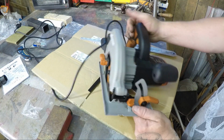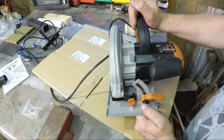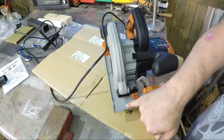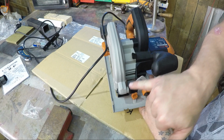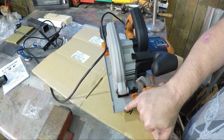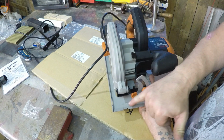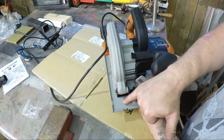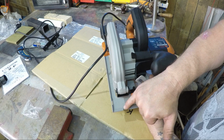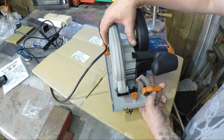Right, so finally, with this part of the build quality, I'd like to double check how accurate this line is to the actual blade itself. This is your guideline for cutting a straight 90 degree cut. This one is your 45 degree. So we're going to just line the blade up with this line here and see how it looks.